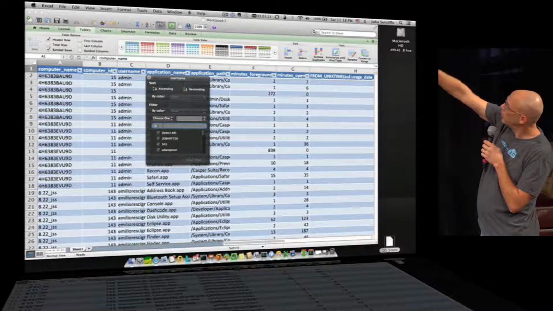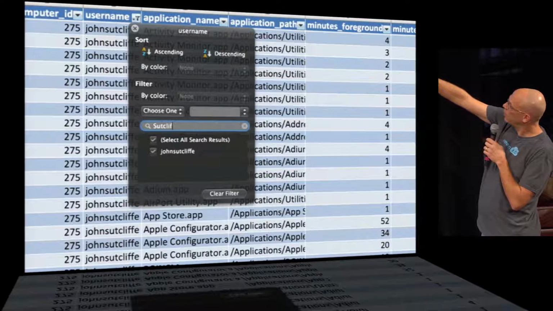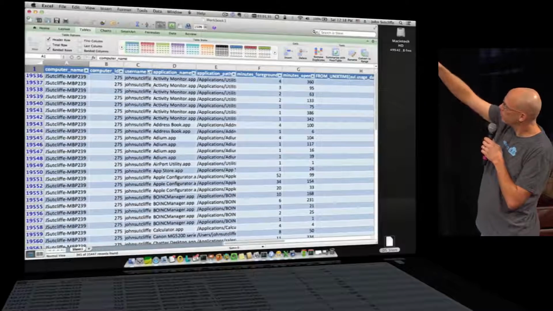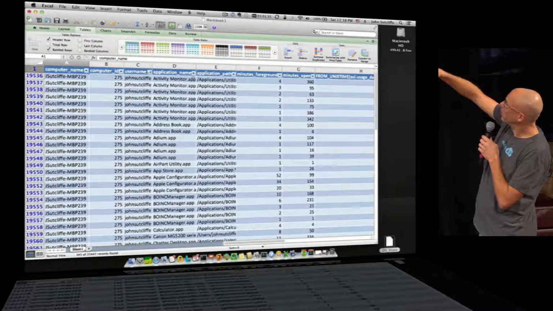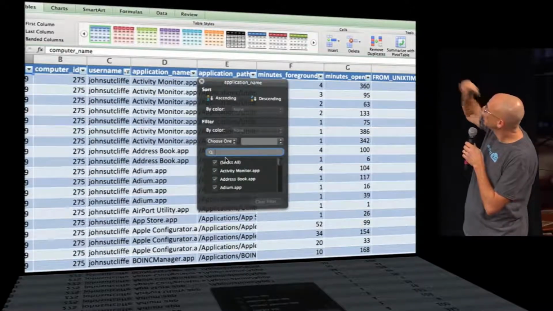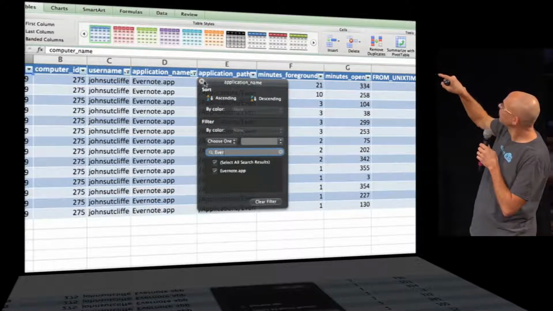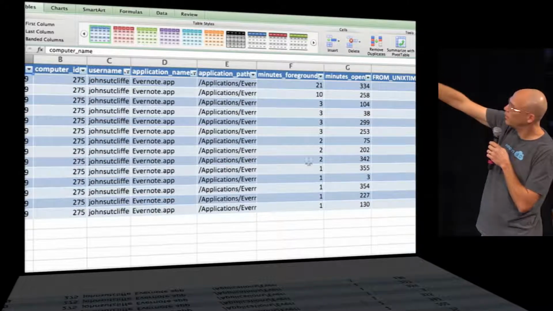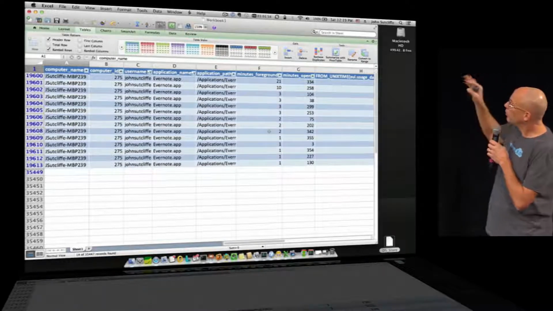The cool thing is you can already see across the top, the filters are already in place. I'm going to filter on the username column for my name. And right away, I've already got the data cut down to just look at my equipment or my application usage right here. Oddly, I spend a lot of time in the browser. But again, I'm in management. That's what we do. But we're going to go look at Evernote because that makes it look like I do something. So again, what I've been able to do is filter on those columns right down to figure out, do I use Evernote? Should I keep a license? So different things you could do.